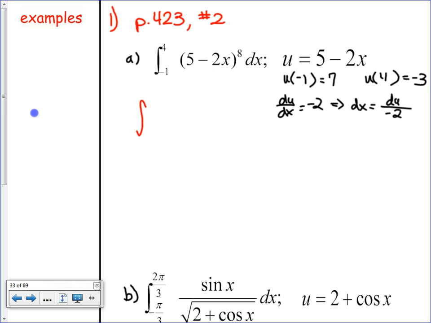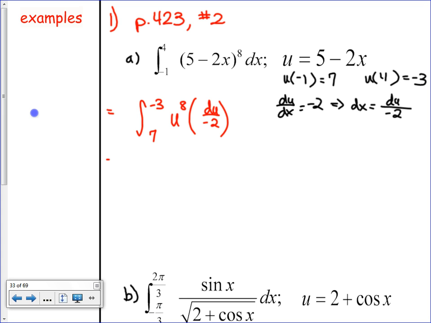Remember, we always say the bottom bound to the top bound. What are my bounds? Careful, because if I have a lower bound, it is a lower bound for the u as well. It has to correspond. It has to fit in its respective spot. -1 was a lower, 7 is a lower. 4 is an upper, -3 is an upper. What's weird about that? It's not necessarily wrong, and you could go ahead and outright solve it. It'd just be a little awkward.